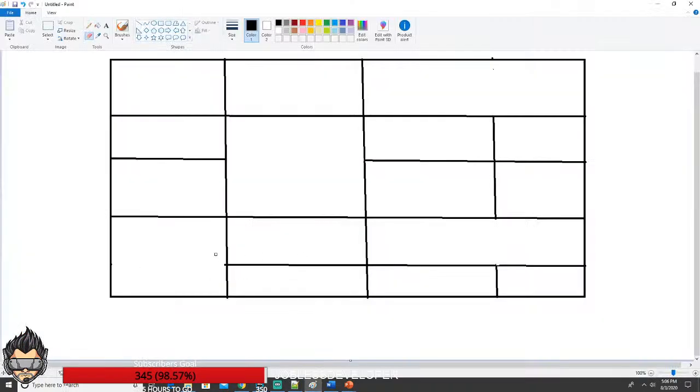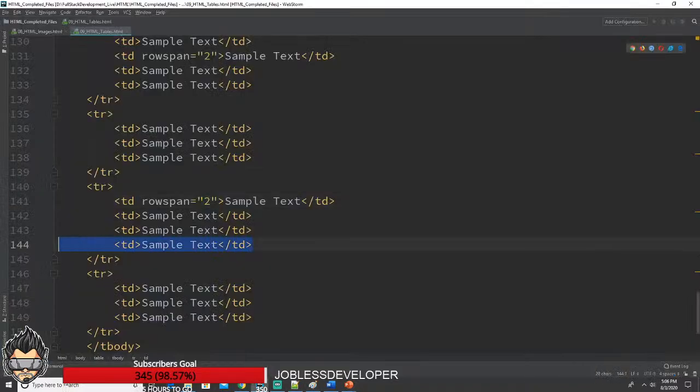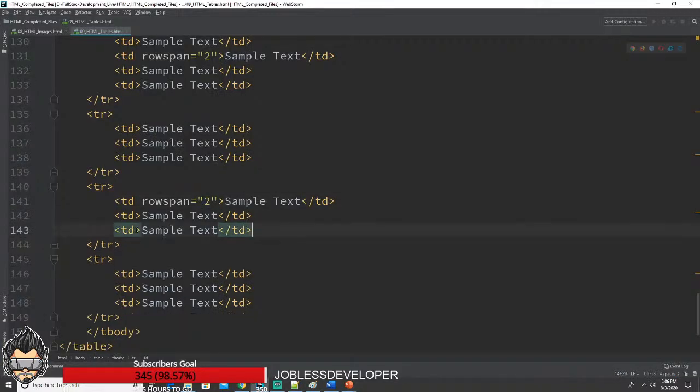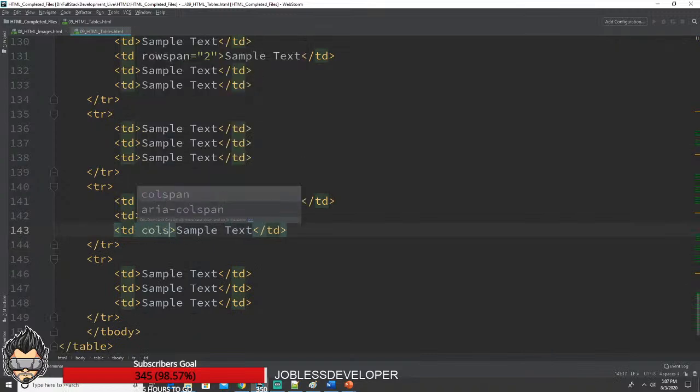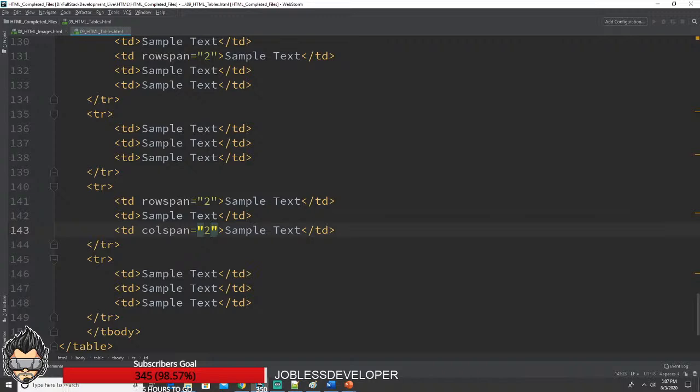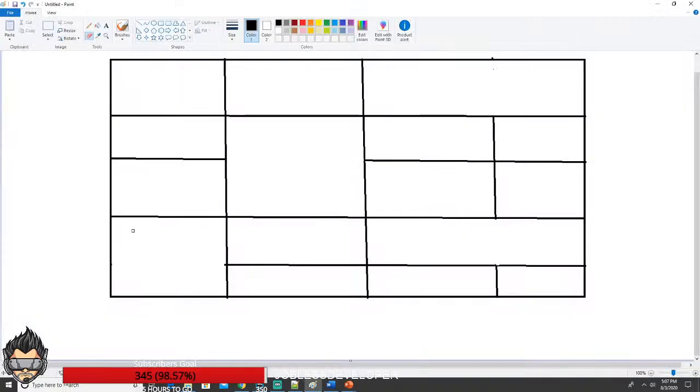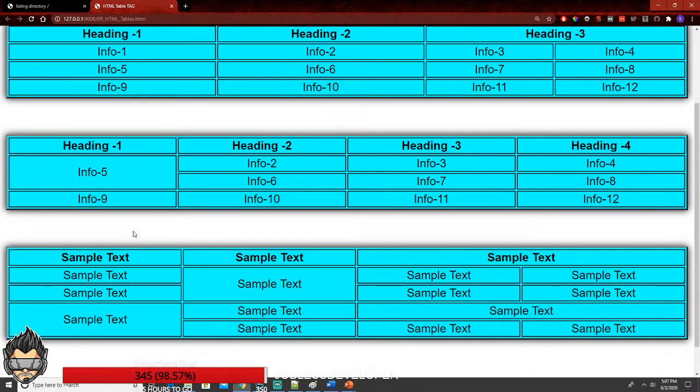And in the 1 2 3, it's 3. So you can see that the same thing has been recreated.